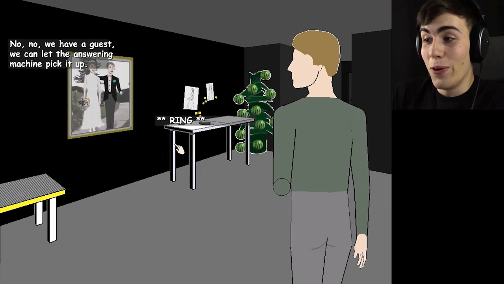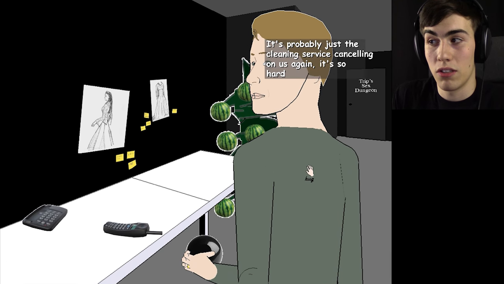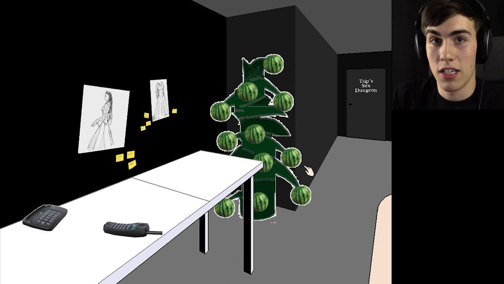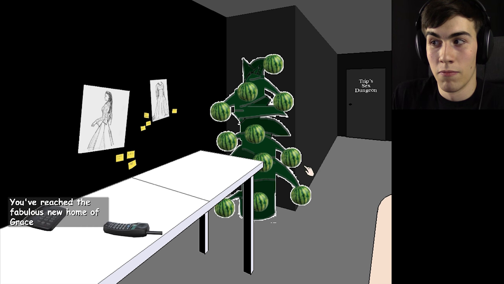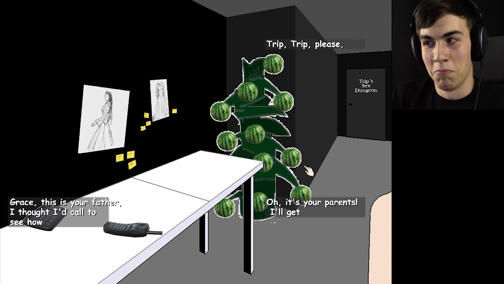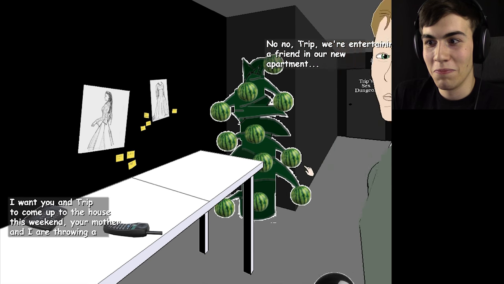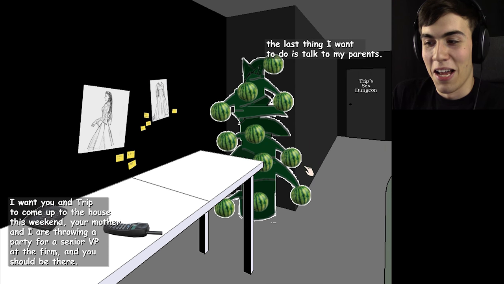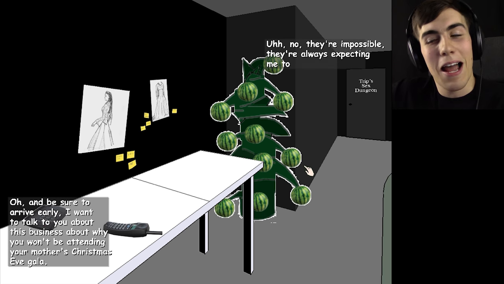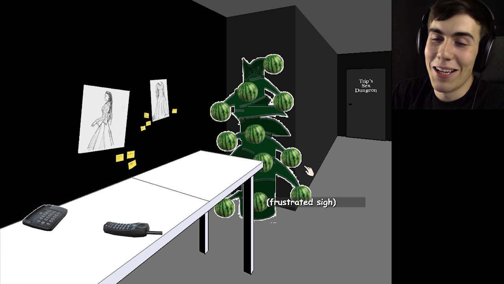No, we have a guest. Trip, don't get the phone. Don't get the phone. You're the answering machine kicking in. Hey, you've reached Trip and Grace, but it's just me and Grace tonight. Oh, Trip, please, I don't want to talk to them right now. I want to say hello. Well, that's not how it was supposed to go. The last thing I want to do is talk to my parents. I did some things wrong, guys. I don't know. It's weird because I put the answering machine in and it was fine, but then when it actually cut in, this is not what I put in there.